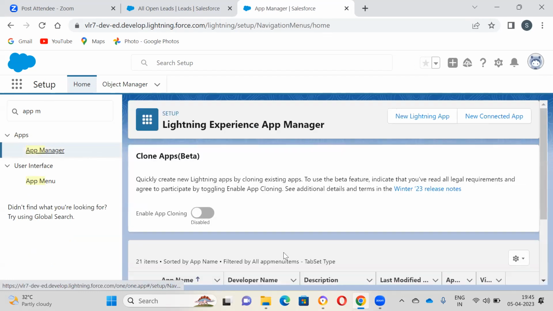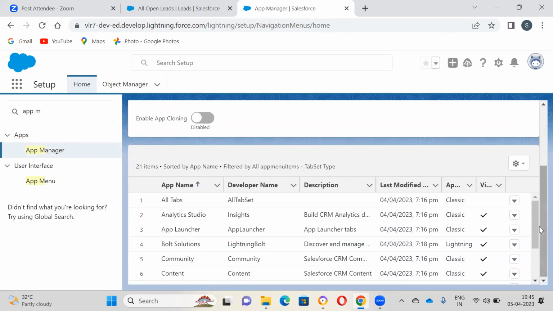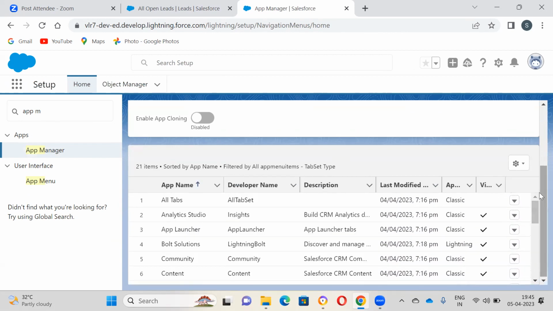Once you click on app manager, you will be able to view all the Lightning and Classic applications inside your organization here. Not only Classic, we can also view Lightning applications. You can see All Tabs is a Classic application. Analytics Studio is also a Classic application. App Launcher, Classic application.